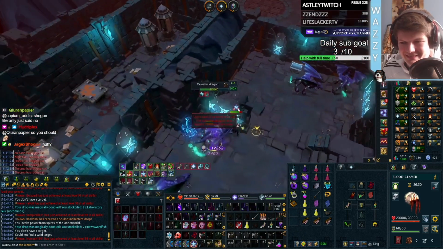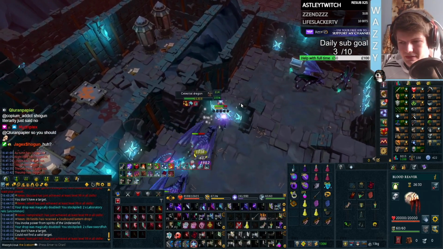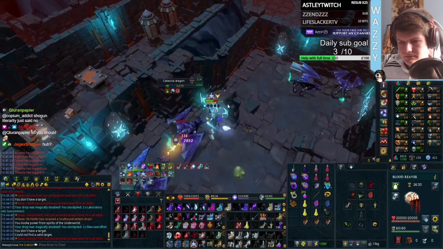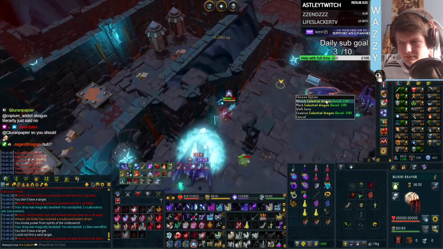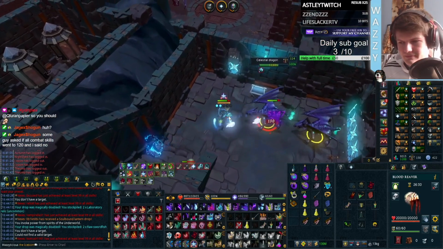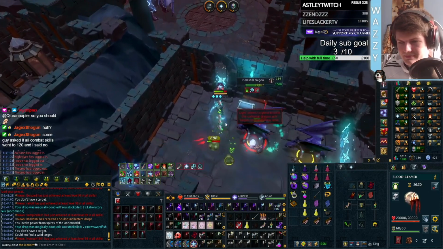Then just kill this dragon with whatever. I think I tier 95 spec'd it again, but just kill it with whatever you have. It doesn't really matter too much. Same with the next dragon. They're just a little bit annoying. If you want to, you can deathmark them, because they do have quite a bit of HP, but it's up to you. It depends if you want to use the runes or not.